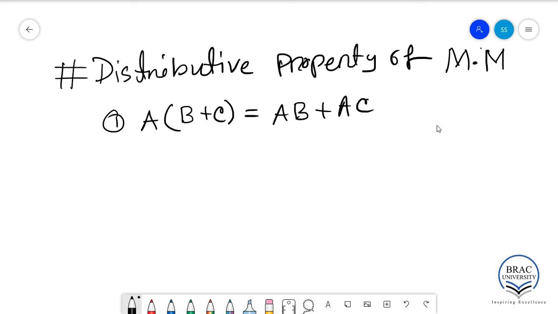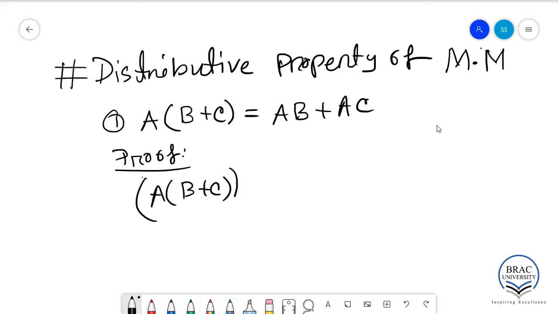And let's try to prove it. Proof. Again, we work in the index notation. So this should give us a matrix. So we want to take the component of that matrix and see how it turns out. So write like this, A times B plus C. Again, you can use second brackets if you want. I'm just using first bracket for my convenience. So ij, how do we break it down? Notice that this B plus C is multiplied with A.